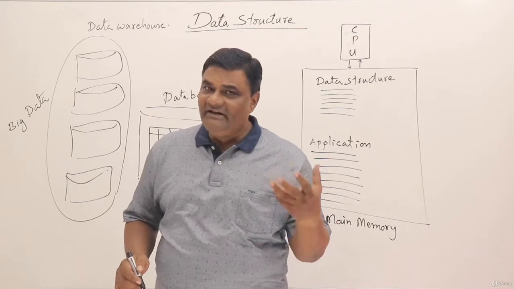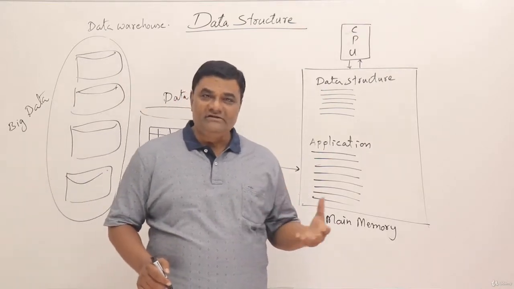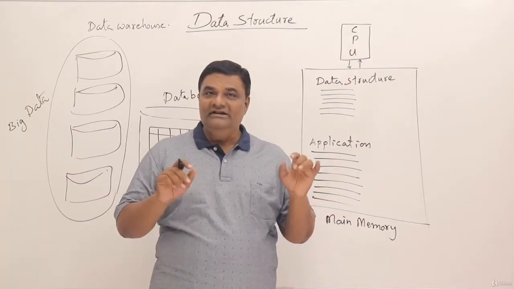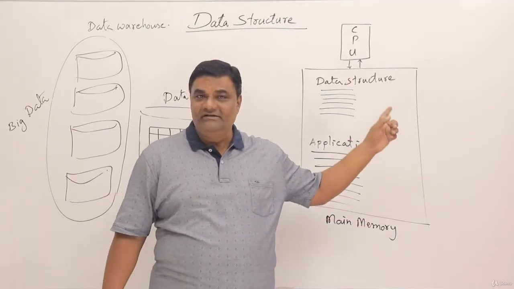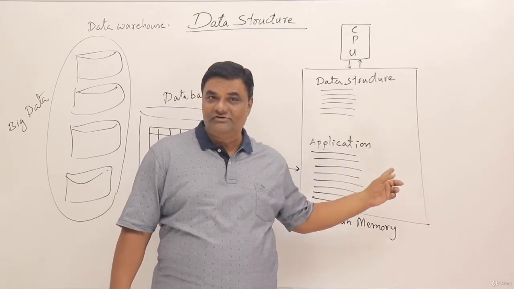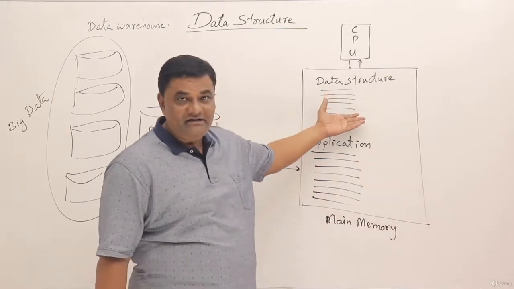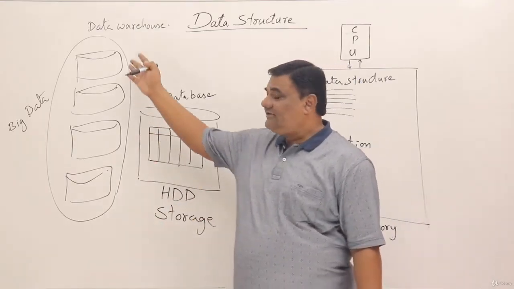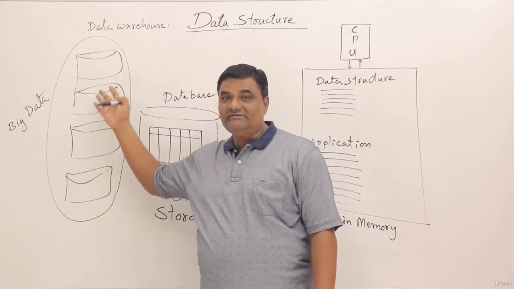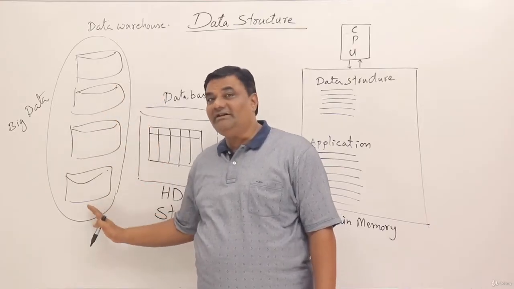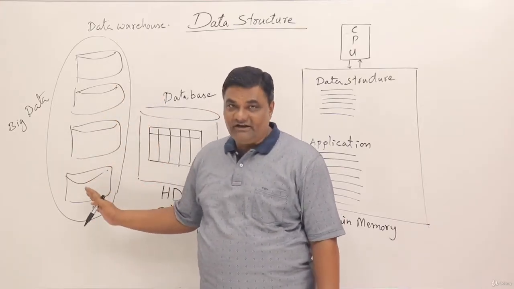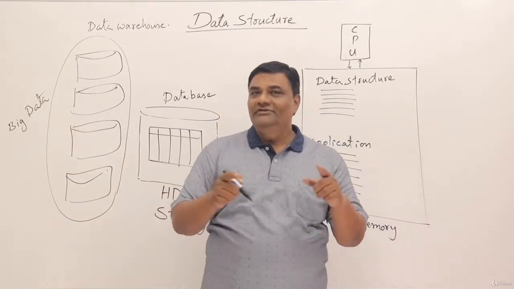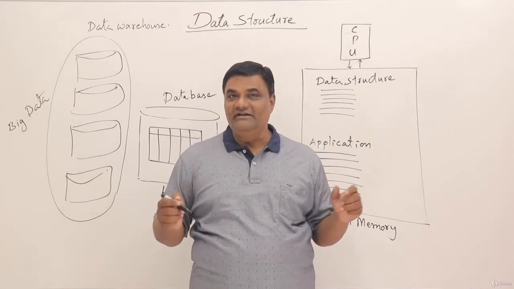Now, for a beginner, these may be confusing terms, so I have separately defined where each is used. Again, I repeat: a data structure is in main memory during the execution of a program, the arrangement of data there. The arrangement of data on the disk is a database. The arrangement of data in an array of disks is a data warehouse, which is not operational and not used day to day. And big data is that used on the internet. So that's all. I have given you the different places where data is used.